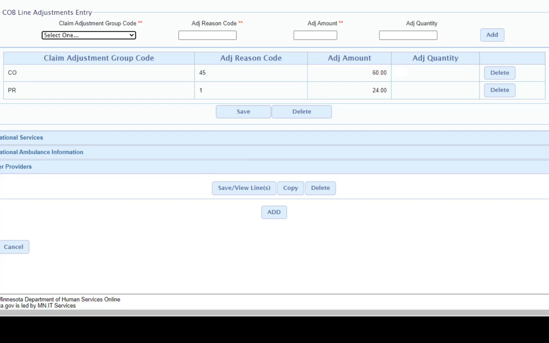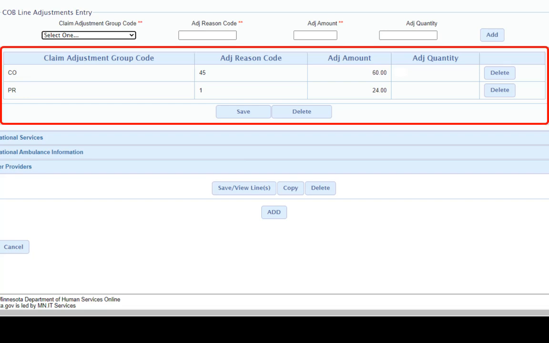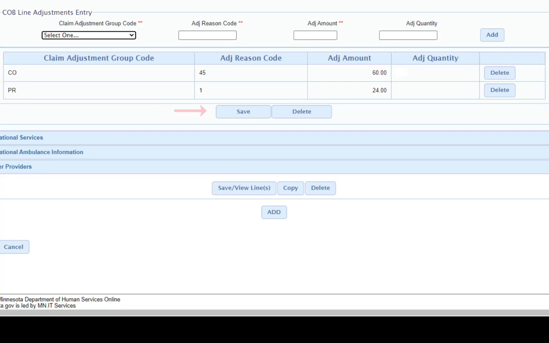We continue these steps to add all of the adjustments from our EOMB and click Save. If we had more service lines to enter, we would select Add at the very bottom of the screen. We only have one service line on our EOMB, so we select Save View Lines to open the claim review screen and validate the claim before submitting for processing.